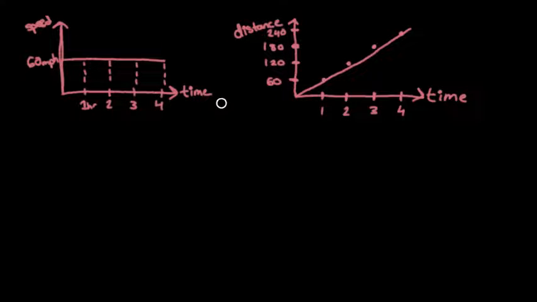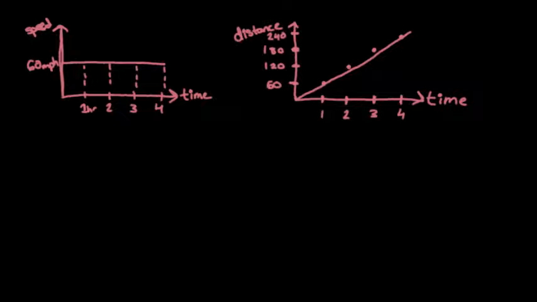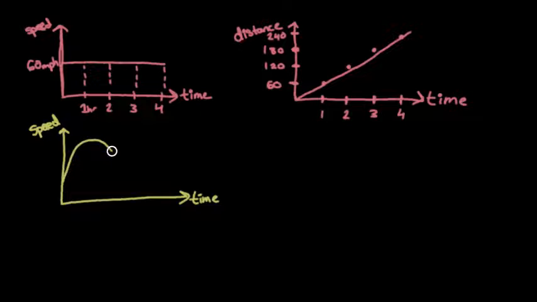And just like that, we've gone backwards from the derivative. Remember how we went from this f of x, this straight green line, and then we went to this derivative? Well, we just went backwards here. We started with this straight line, which was a derivative. It was a rate of change, a speed, and then we went to distance traveled. And like the derivative, it's easy when you start with a nice straight line, but it gets tougher when you have a curvy line. What if you're a maniac who drives like this? And to answer this question, we need to go back and really analyze what we did here. It's almost like we took the area of these rectangles and added them up.